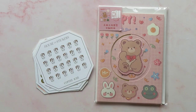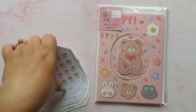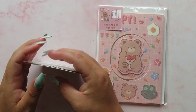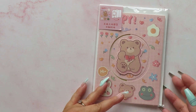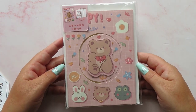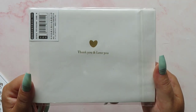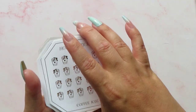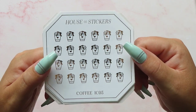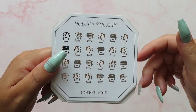Next up I've got a few stickers from House of Stickers. I did have more stuff but I gave some to Paige — she had a notebook which I've given her, there was a pen in this style. This was a freebie in the bag which is super cute, and when you turn it over it says 'thank you and love you' — that's just so sweet. I picked up a grab bag for myself which has got some foiled stickers in, and we'll play the little grab bag game of which I'm going to use and which I'm going to de-stash.